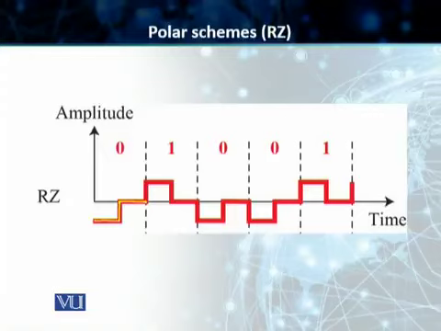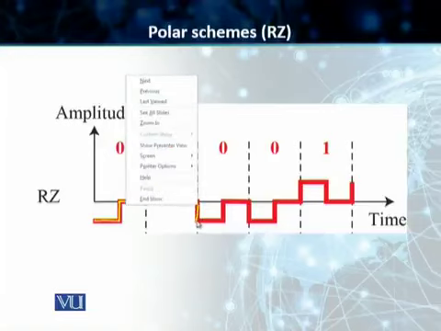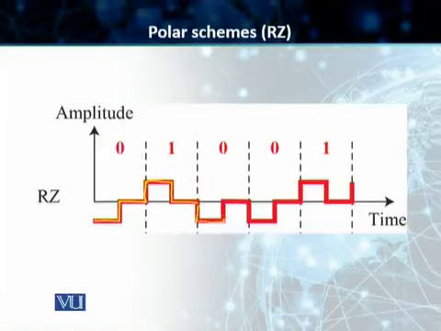Now the next bit is 1, students. So this signal will go up and it will start from the positive level. So you'll see that the start of the bit 1 is at the positive level. Transition happens in the middle of the bit and it finishes right here. Next bit is 0 again. For 0, we are going to start at the negative voltage level. So we'll come down and we will change states in the middle. We'll finish right here. The next bit is again 0. So we come down to the negative voltage level. We start from here, make a transition and finish here. The next bit is 1. We go up, start from the positive level, make a transition in the middle, and we finish here.